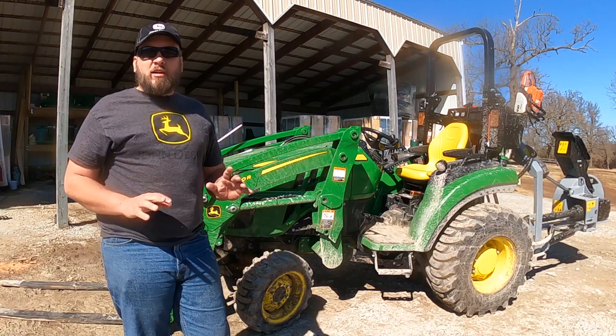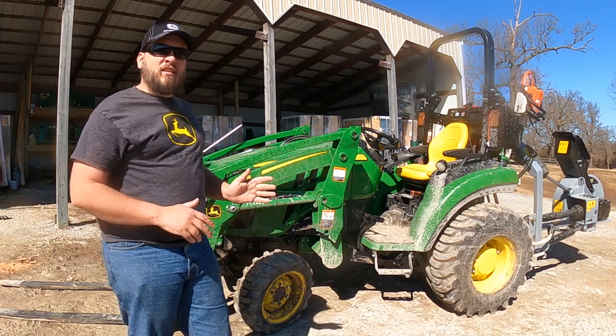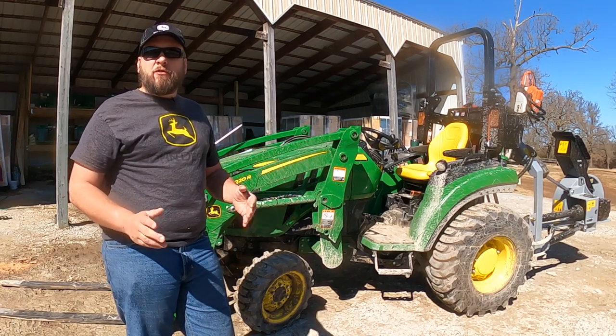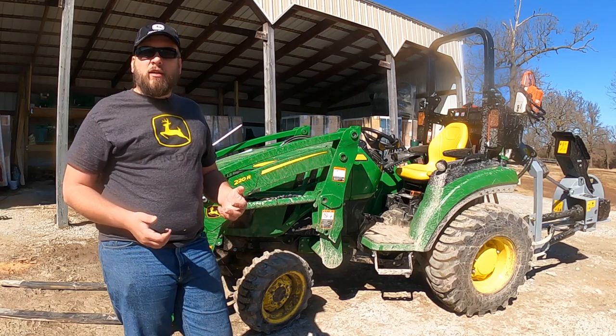And today I want to talk about moving trailers with your tractor. And I don't necessarily mean trailers that are made for a tractor, but I've got three different trailers that I use for different purposes to pull behind my truck. And for different reasons, you might want to move those with your tractor.